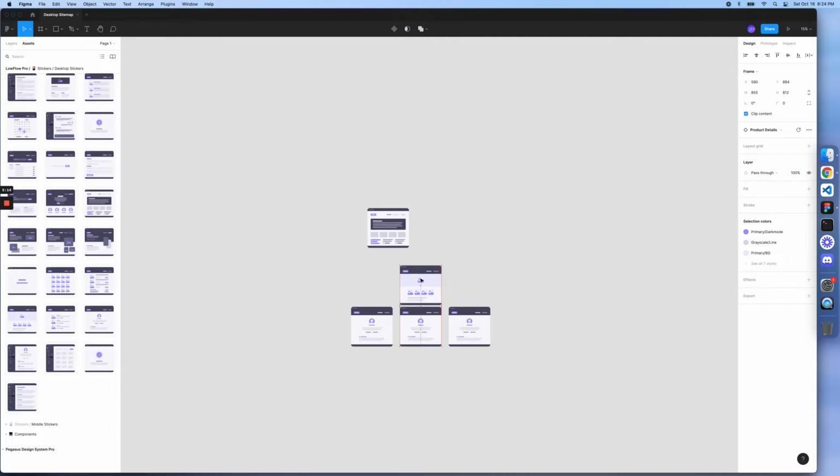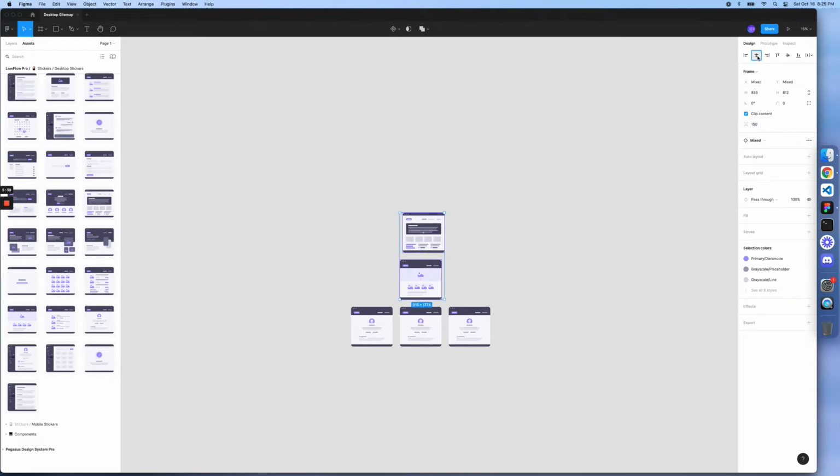We'll move this one down, snap it, do 3 sets of 5, holding shift and the up arrow on the keyboard. And what we're doing is we're just trying to make sure that these are all kind of a similar distance away from one another. 1, 2, 3, 4, 5. 1, 2, 3, 4, 5, and align center there. Perfect.